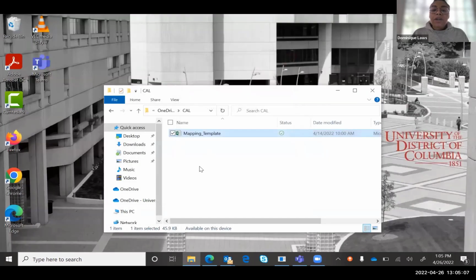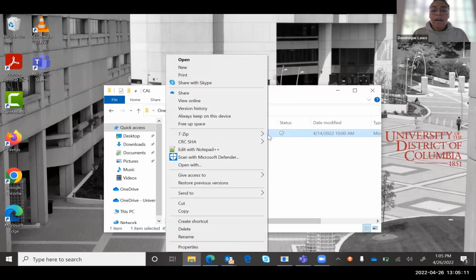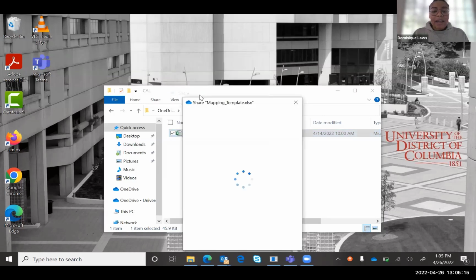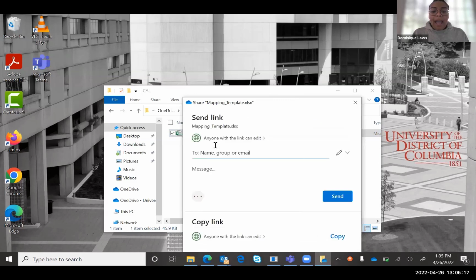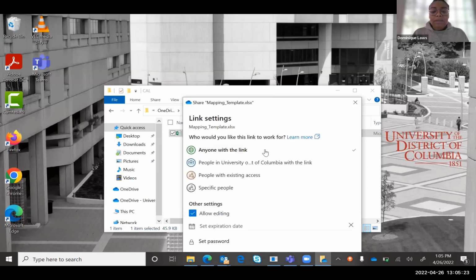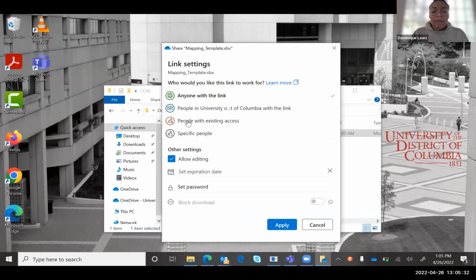Another great feature, like Pat mentioned, is the sharing feature of OneDrive. So I can select share here and type in anyone externally or internally to UDC. I can also specify whether or not the person is already in UDC, whether the person has existing access or specific people.